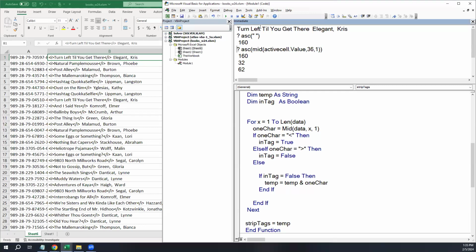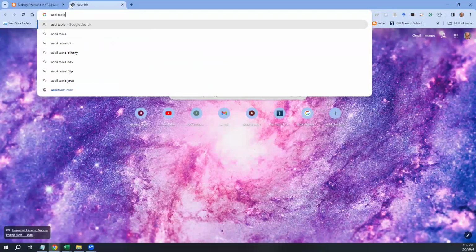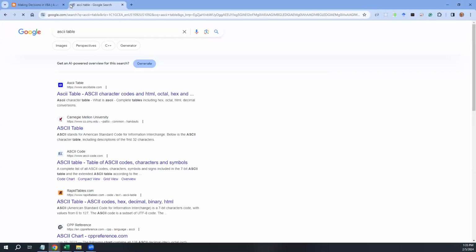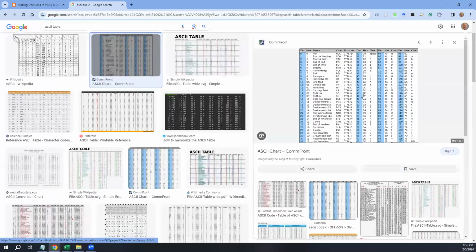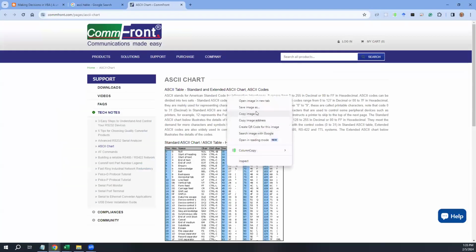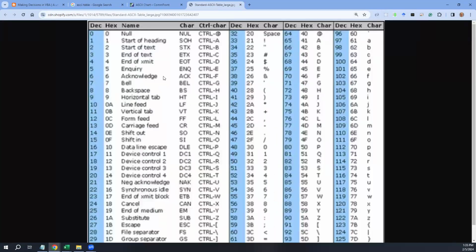So now I would like to have something that can do what this trim is unable to do. And that is, I want to get rid of everything that is not in the normal range of the ASCII table. Let's take a look at what I mean by that. Let me just look at the ASCII table. Oh, images. Let me find a good image. There's a decent one. Opening a new tab. Not the best one I've ever seen, but it'll do.